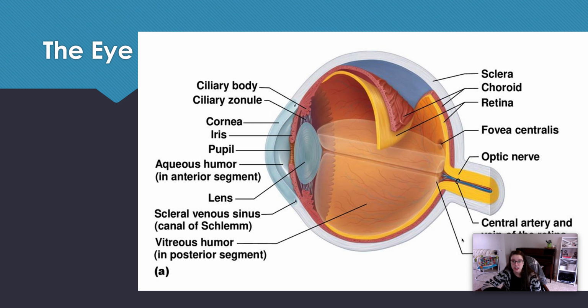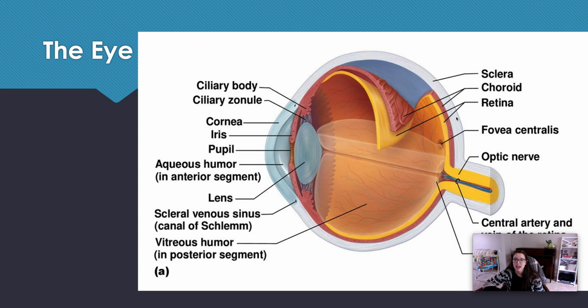This image here should not be new to you. We had this last week. And I bring this back up because I want to chat with you about the cow eye dissection that I sent a link out. You should have watched that. A couple of things that are similar with our own eye. If you noticed when the gentleman was cutting through, the sclera is the white of your eye. It's very thick. Ours are thick as well. Probably not as thick as a cow eye, but still pretty thick.